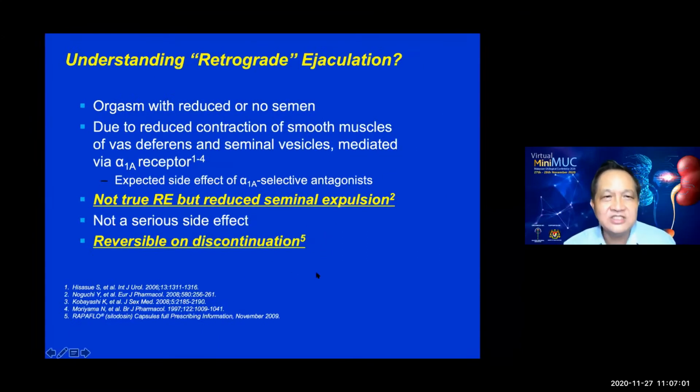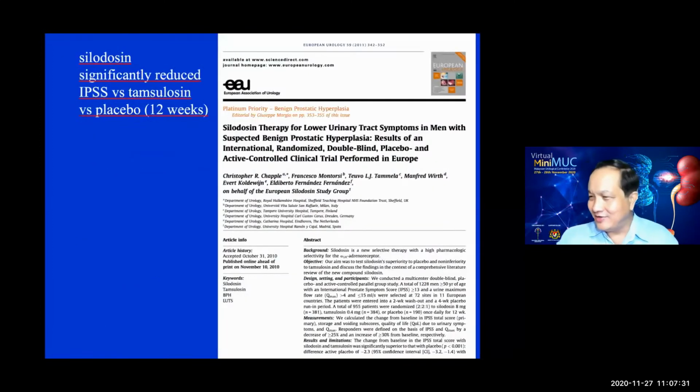And luckily enough, this is reversible on discontinuation. I can tell you from my experience, it's reversible. Unlike the rumor about dutasteride and finasteride, where you got impotence and it is reported to be irreversible. This is an important issue because 20% of patients will have reduced ejaculation with this medication. So you also have to tell the patient. Otherwise, they'll call you at 10:30 at night. And nowadays, we all have this WhatsApp thing. They'll call at 10:30.